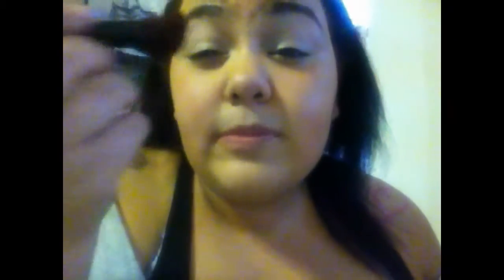So I'm going to take this and sweep it across the lids, and I know this is a blush brush, but I'm also going to highlight with it, and since I want it to be really dispersed, like I don't want it to look like eyeshadow, I'm just going to go right across. Besides, I don't believe in rules. You use your tools for whatever you think they best work for. And then just right up here on my cheekbone.